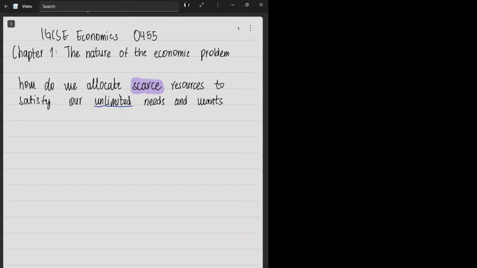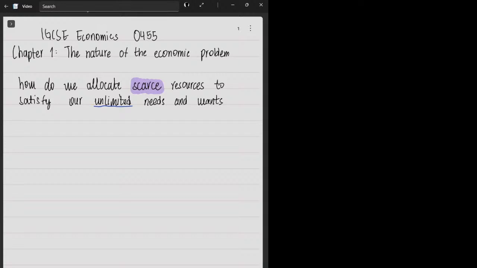Okay. So the actual definition over here is given that the basic economic problem is concerned with how best to allocate scarce resources in order to satisfy people's unlimited needs and wants. Okay, yeah, that's that. And then this is that essentially economics is the study of how resources are allocated to satisfy the unlimited needs and wants of individuals, governments, and firms in an economy.